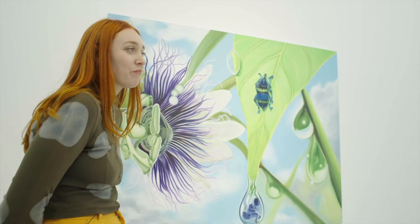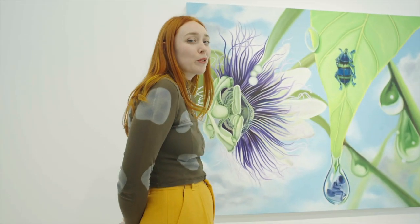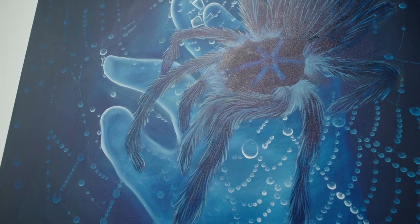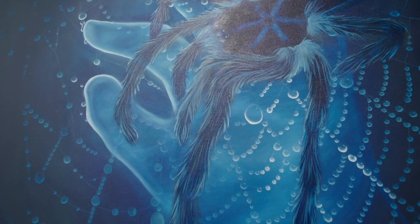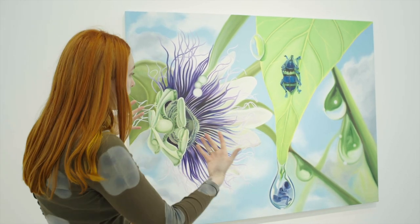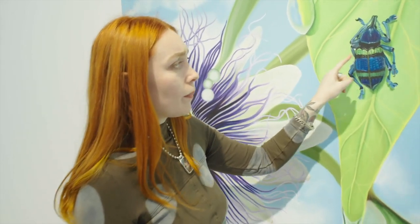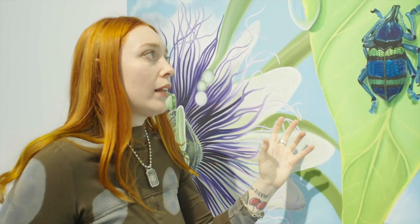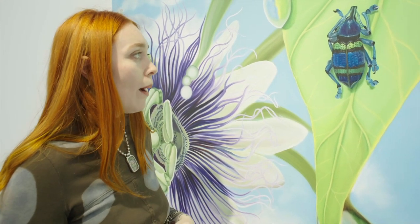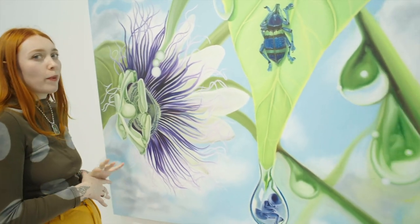The details are so good. How many layers is this? Layering is like the most important part of the paintings. I'll do one layer, let it dry, come back, do another layer — five or six. I obviously start with the background. I start with the blue, and I'll do the clouds. And then I just add the shiny parts of the bug at the very end because obviously everything has to be super dry. But layering and getting the highlights and the details, that's my favorite part.